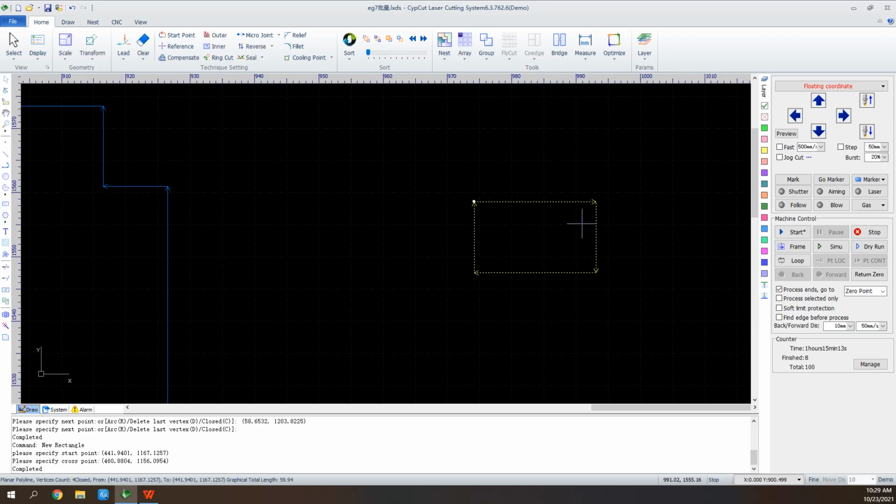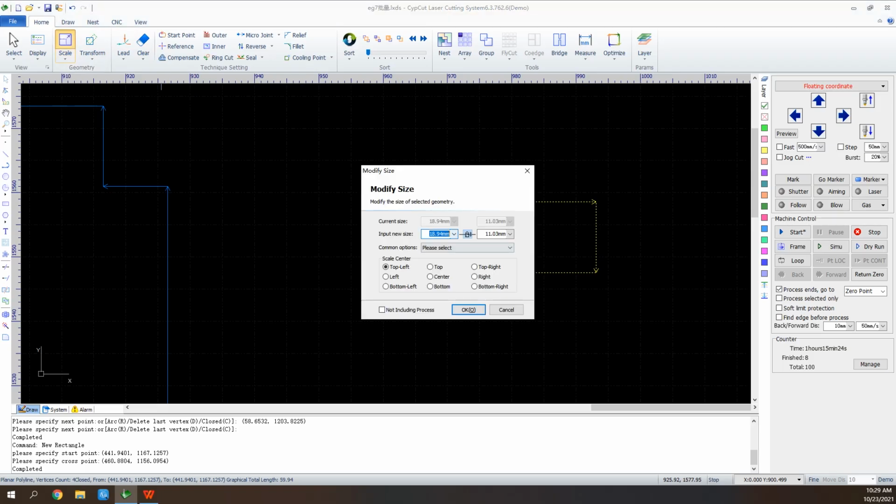And let's draw something new. Select the graphic and click the scale to modify the size. Now, as we can see, the ratio is locked. We need to unlock it first.